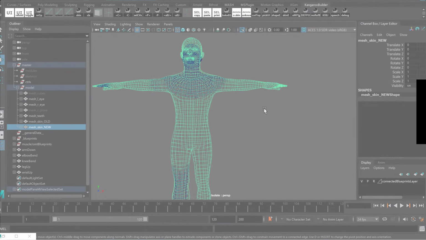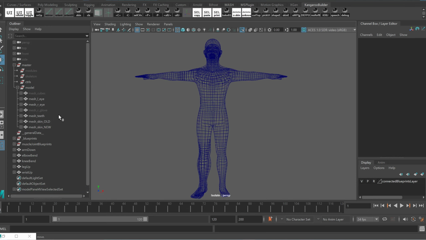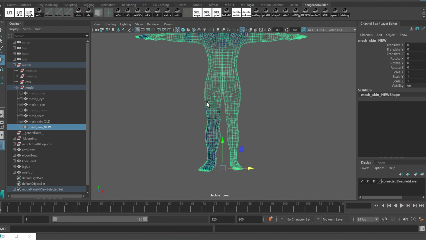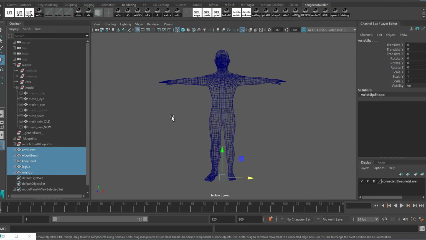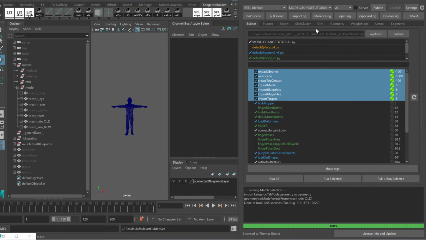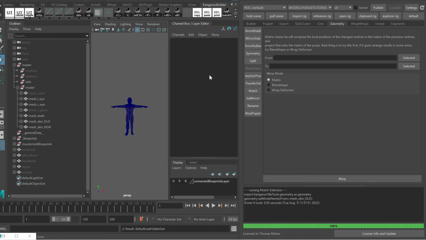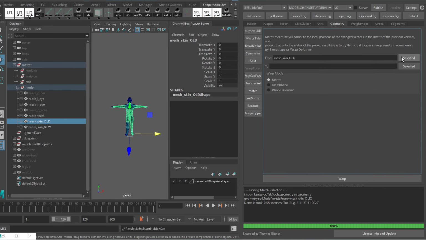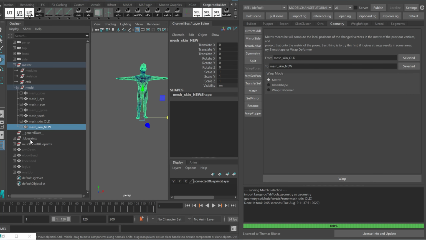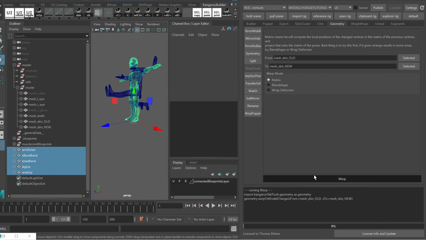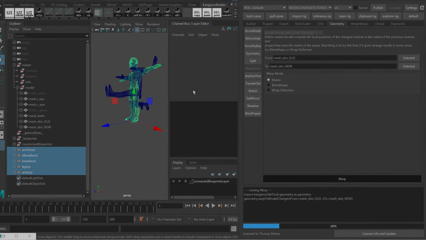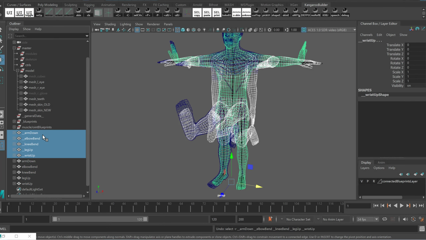If the model changes, you can warp the pose meshes to the new model. In this model change, the head is bigger, right foot is bigger, and the right fingers are longer. And those are the shapes we want to warp. So we go to Geometry Warp Poses. Then set the old mesh in the From field and the new mesh in the To field. Then select the pose meshes and click Warp. And it's all warped. He keeps the old poses by giving them a 2 underscore prefix, but you can delete those.